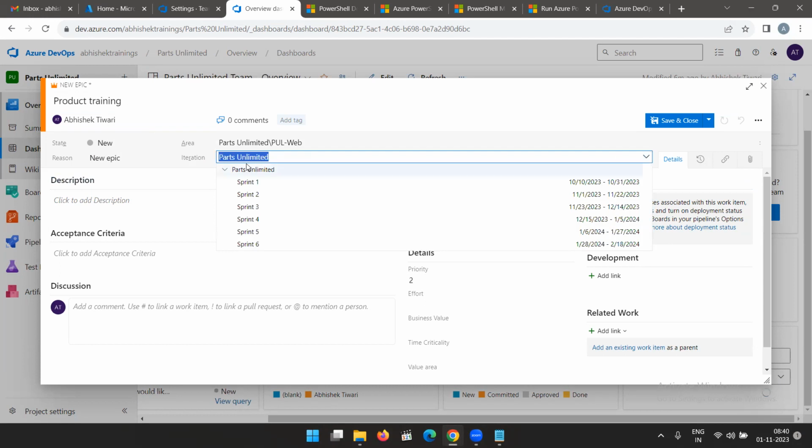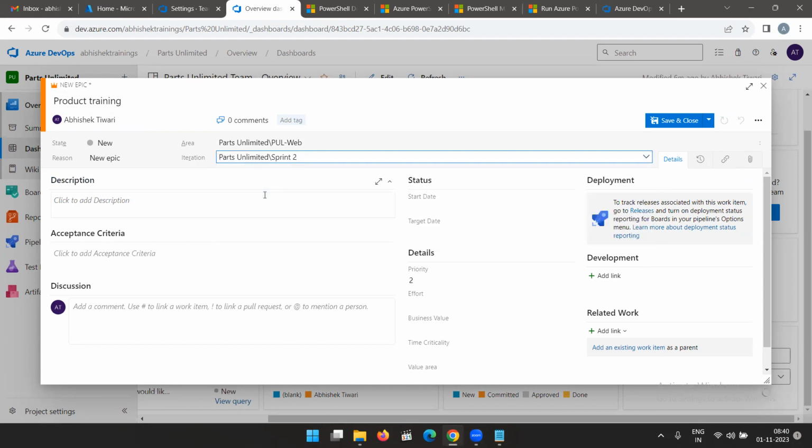Iteration one is already completed, as you can see, so we can have sprint 2. Here you can add any development link or related work. As of now we'll not add, we'll just go.